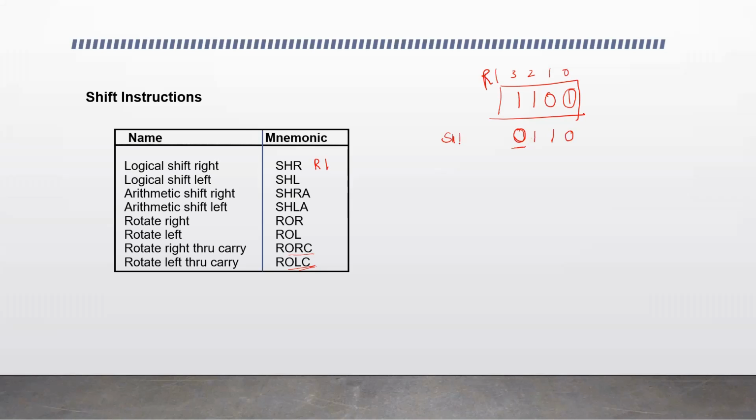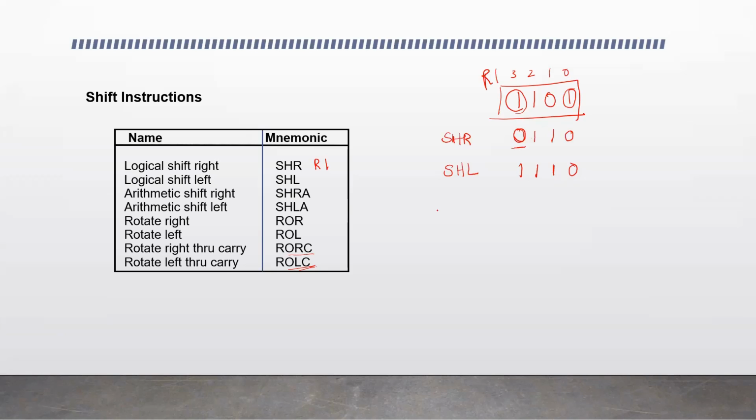When we write the instruction SHR R1, this performs this. And when it is shift left, it will shift the bits to the left, right? So the bit at the 0th position is shifted to position 1. So at position 1, we will have this. And the bit at position 1 is shifted to second position, and the bit at second position is moved to third position. Now in the shift left operation, the leftmost bit is discarded, and here it is replaced with 0. Okay, this is logical shift left.